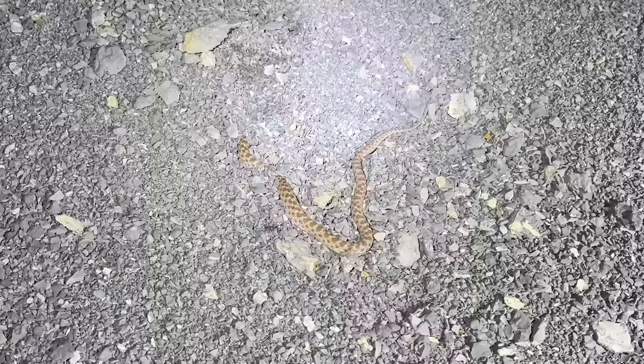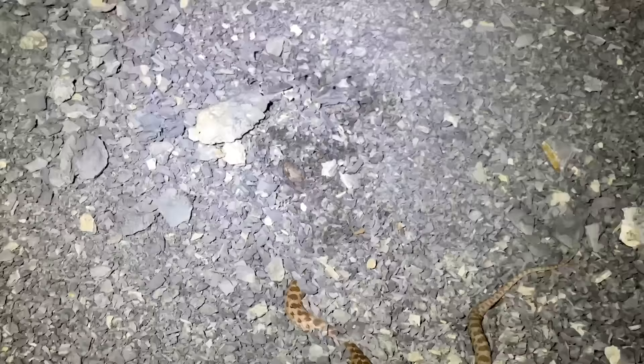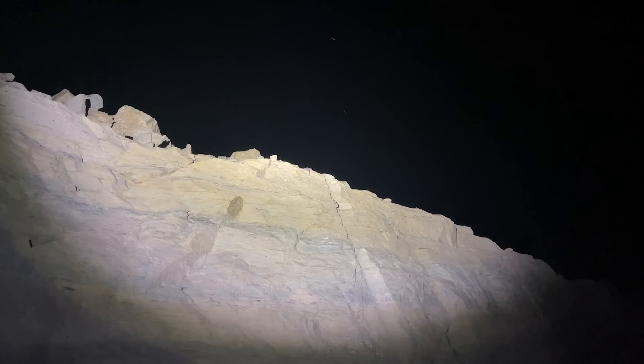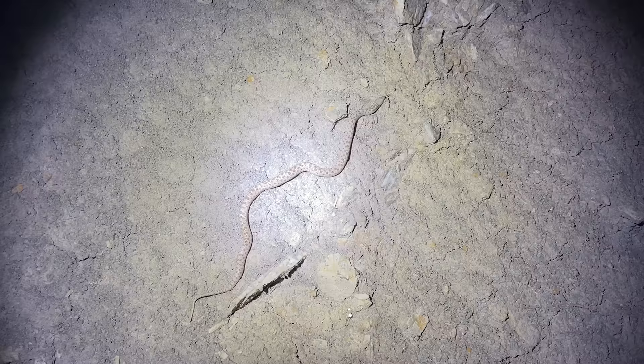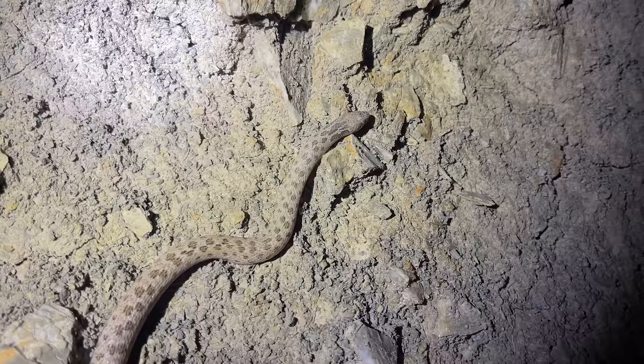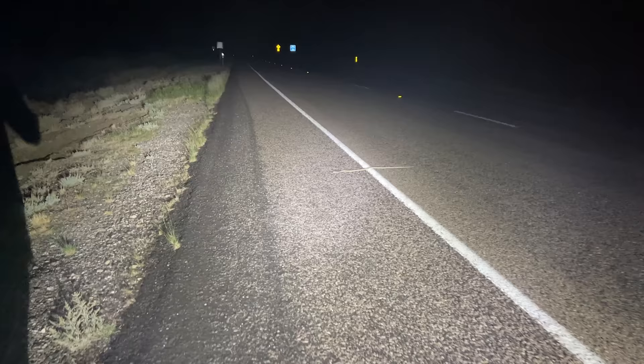This night snake is almost completely buried in the crevice — look at him going right into it. His head's coming out — he must be rooting around for something in there. That's cool to see. First night snake of the night. There is also a reticulated gecko scrambling around up there. Here's another night snake Steven spotted — they seem to be out in full force tonight. This guy has some interesting pattern — looks pretty similar to one we found in this area a couple episodes back, with nice twin spotting.